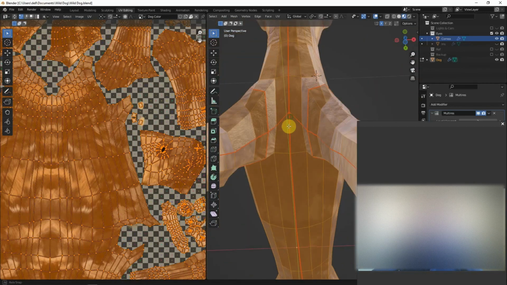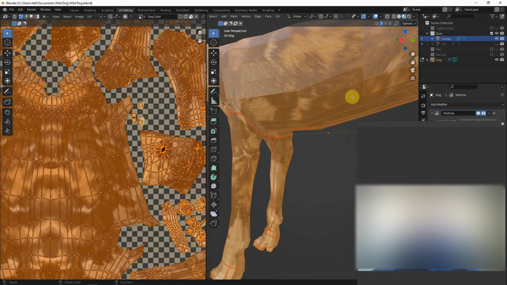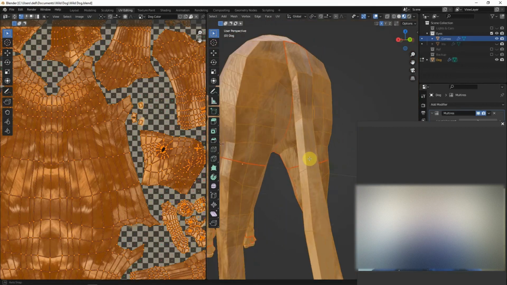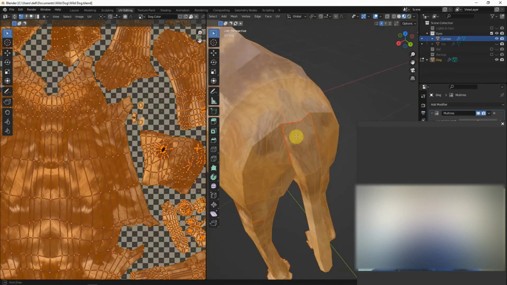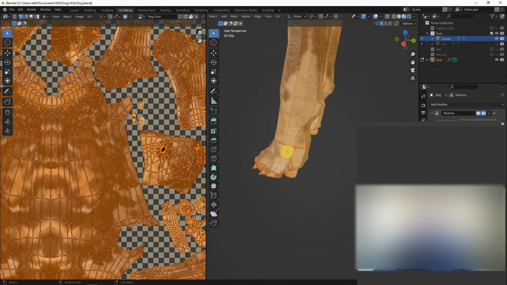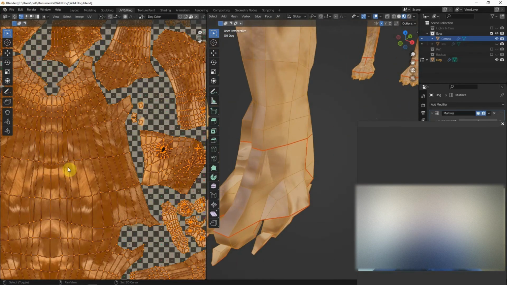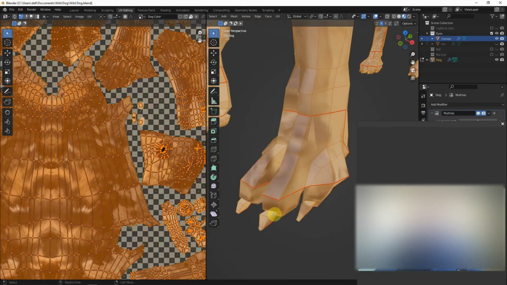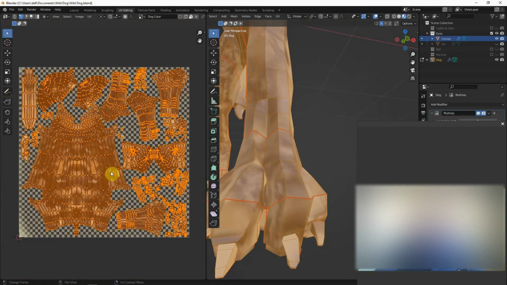So at the bottom, under the legs, under the tail, and just separate the tail like so. Everything here was done with box modeling. Even the nails, we separated the nails in their own UVs.